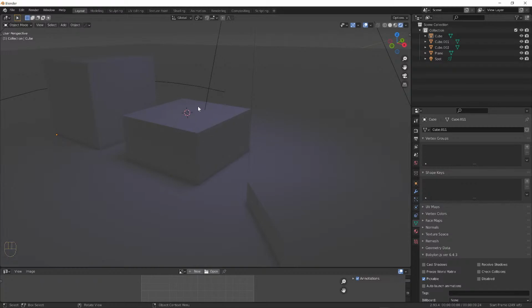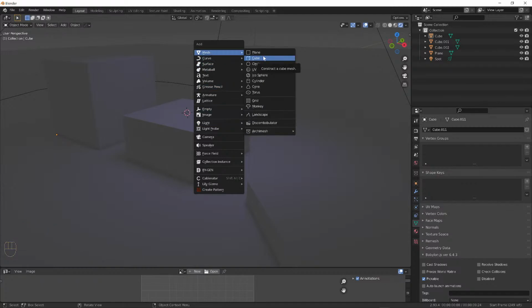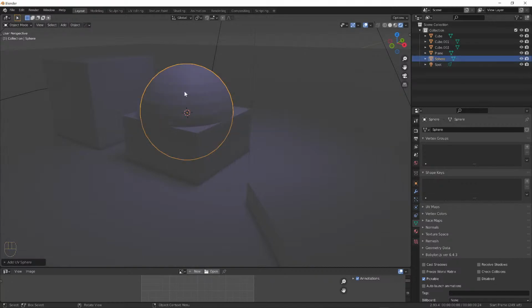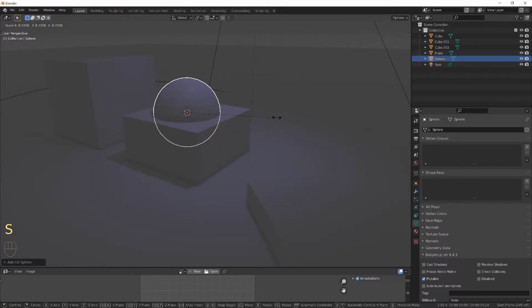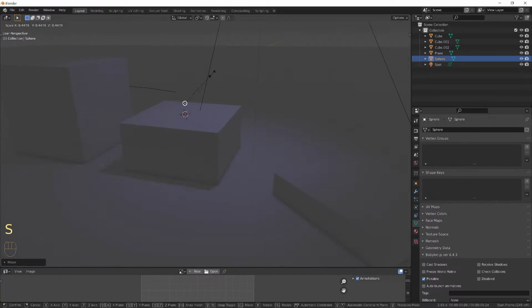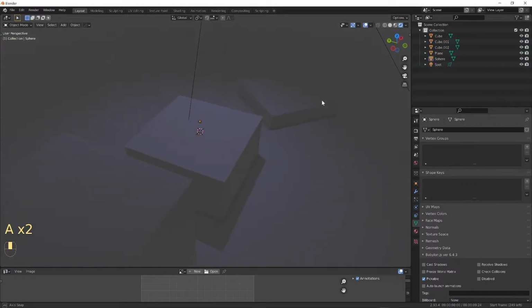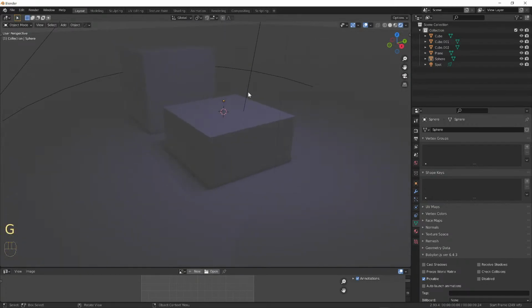But I'm going to press Shift A with my 3D cursor here. I'm going to add a mesh. Let's add a sphere, a UV sphere. Okay, and we'll scale it all the way down, make it really small, and press G, just lift it up a little bit, like so. I'll make it even smaller. Okay, so I can barely even see it, but it's there. So let's just picture this is our character or something.